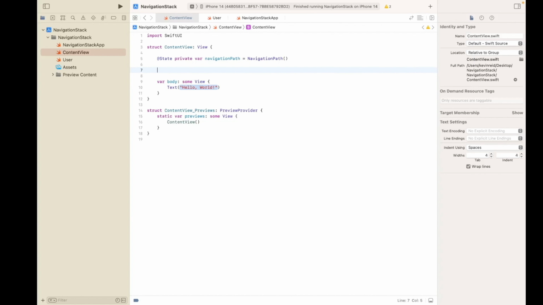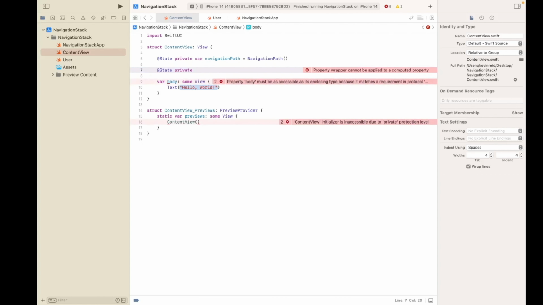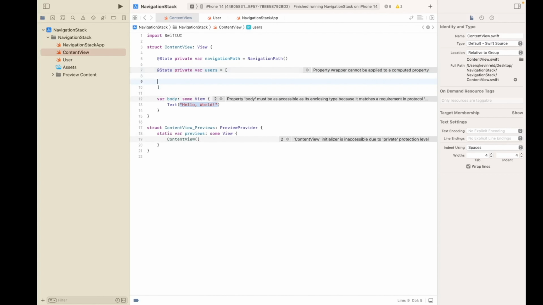The next thing we need to do is to populate our test data that will include an array of user objects. Really, this should be coming from an API such as Firebase or some JSON payload, and it should also be within its own layer.